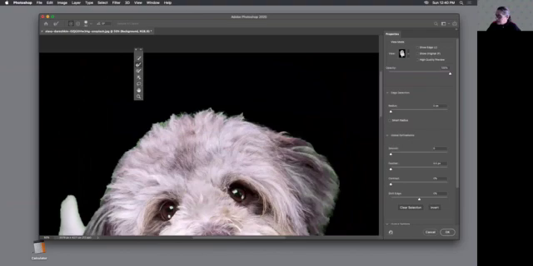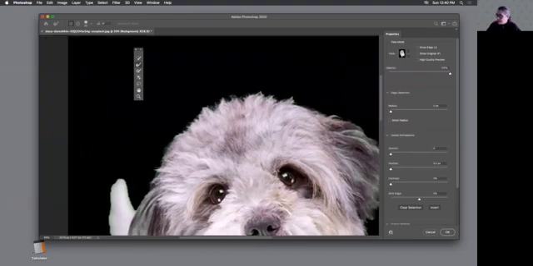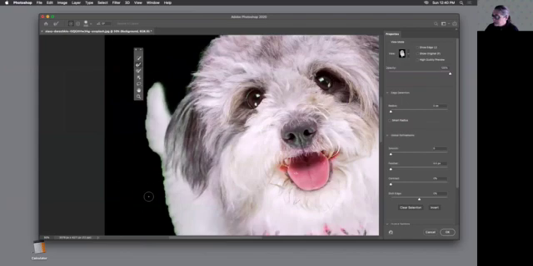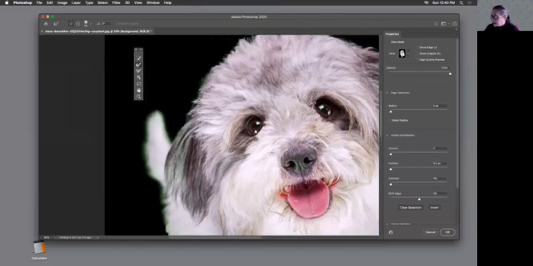Saying, hey, that little dog is not actually green. You want to get rid of that. So I'm going to just drag that along. This tool can respond the same way as everything else, by using the brackets: bracket to the right to make it larger, bracket to the left to get smaller. Now in the picture of the little dog, the tail is actually pretty fuzzy, so I'm not going to get too worried about that. It's not going to do a great job selecting because there isn't an edge for it to find.